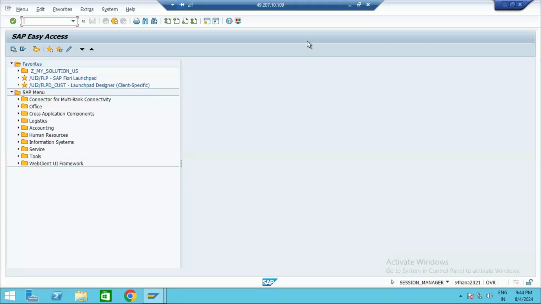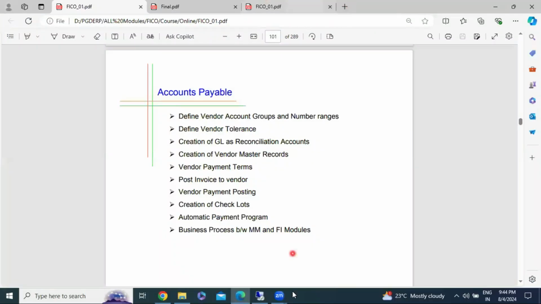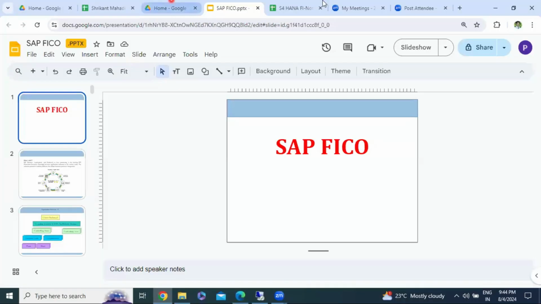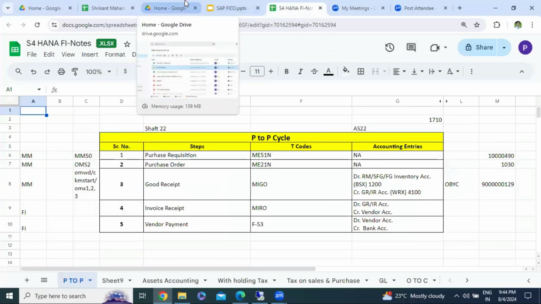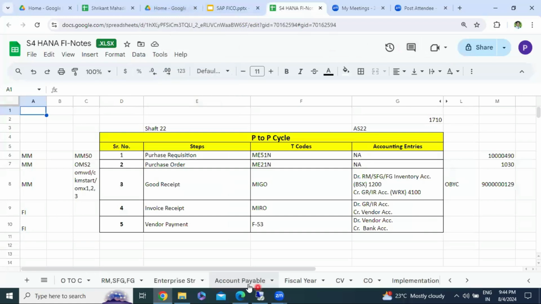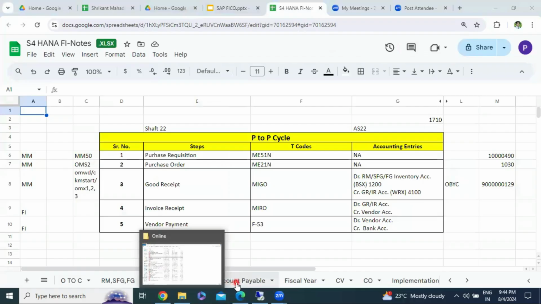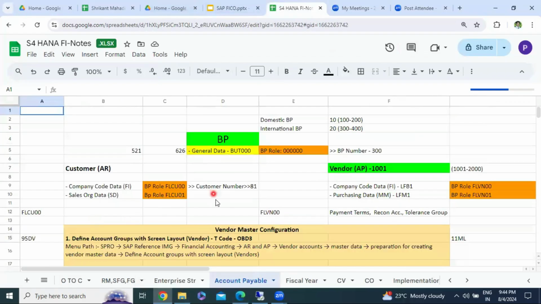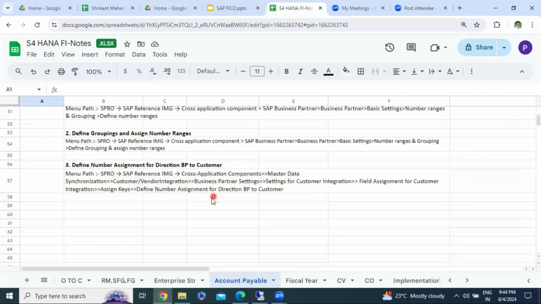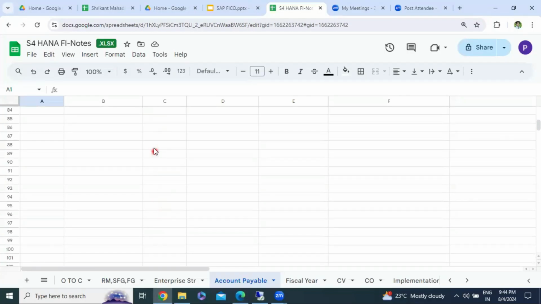Okay. So now let us start with the account payable part. Can anyone tell me what is accounts payable or accounts receivable? Accounts payable is for the vendor bills which we are putting in the system, and we are paying. That cycle is called accounts payable, and accounts receivable is the customer accounting. We are doing sales to the customers, and later on we need to collect the money. That is called accounts receivable. Okay, correct, very good.